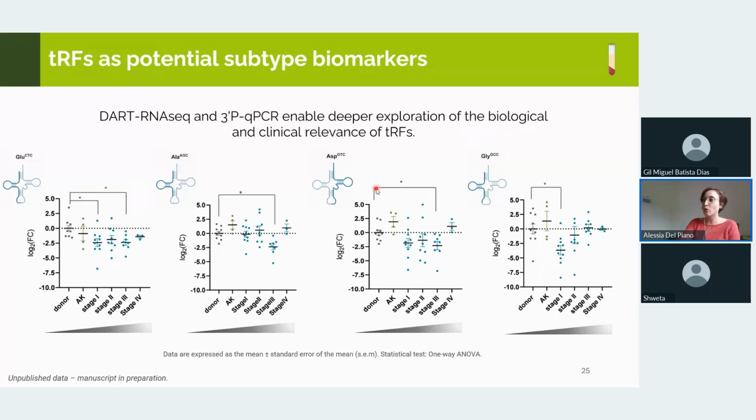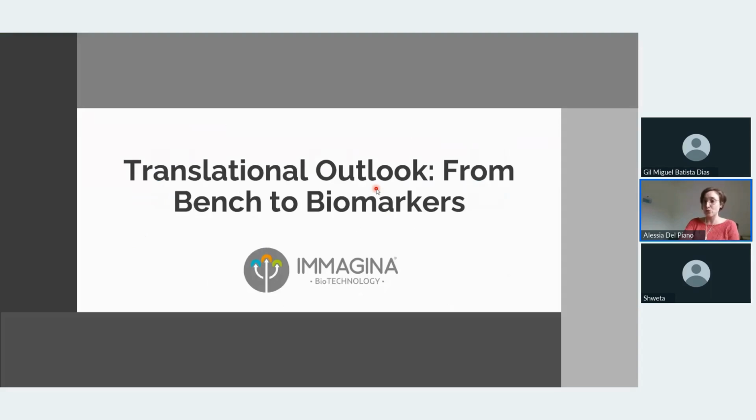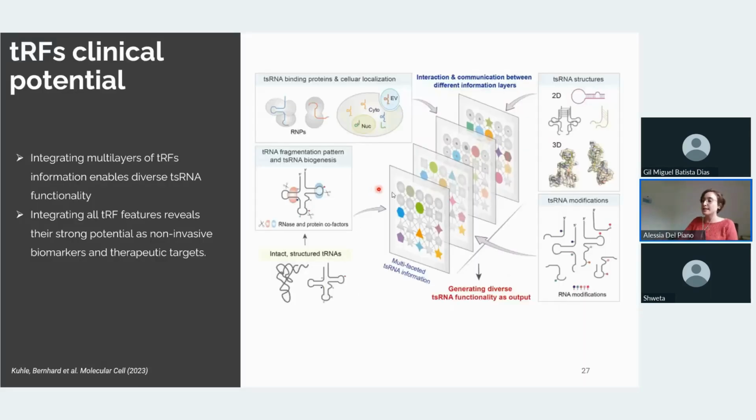And with this, I want to go on to the overall conclusion. I hope that the study of tRNA fragments serves as a striking example of biological complexity, where the fragmentation of the tRNAs has given rise to a new world of structural and functional diversity. By combining data that comes from structure, sequence, and cleavage pattern of this molecule, we can gain a deeper insight into their role, opening new venues for biomarker and therapeutic target discovery.